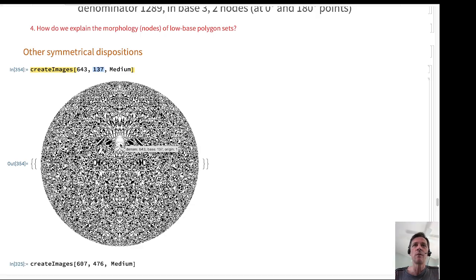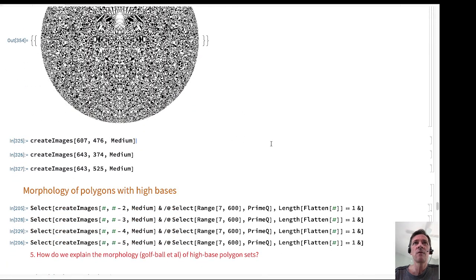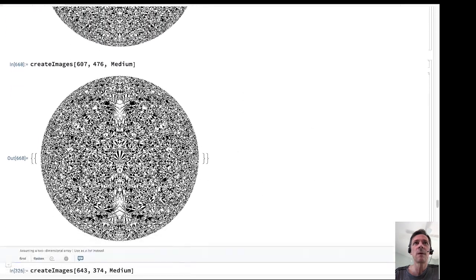If the polygon was rendered slightly differently, this would be a black spot, but it doesn't matter. It's the same principle. This little image is often recurring in these polygons as I explore them. I don't know what it is, but I can get it also symmetrically distributed. So here is denominator 607, base 476. I get two of these little images. And you can kind of see the ghost of a cardioid, a double cardioid image coming around here. It's okay if I'm the only one imagining that, but I think that's quite easy to see.